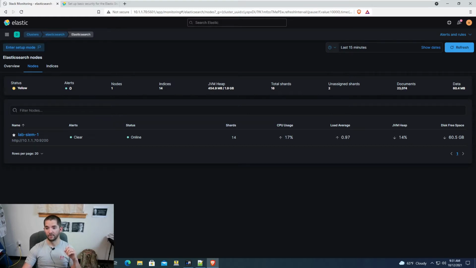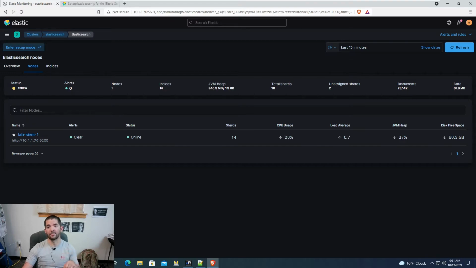So today what I'm going to do is a video on a clustered Elasticsearch with security going between the nodes. Before I jump into that though, I'm going to recap the importance of having security, especially security on your SIEM, so that people can't get into your data and see what's going on in your network, right?